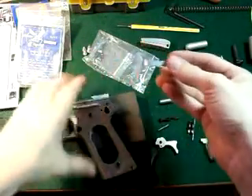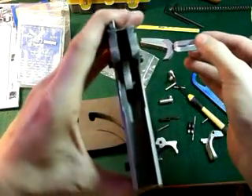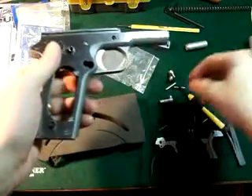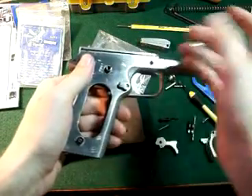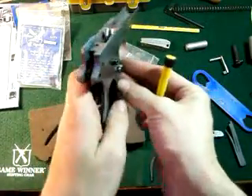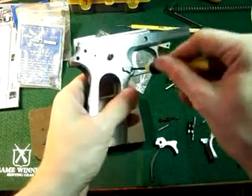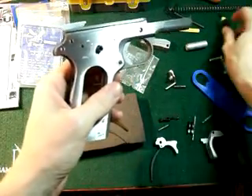If you were replacing your trigger, you would take your new trigger. You want to make sure the shorter side is up, longer side is down. If you look on the back of your firearm, you can see where that little slit is — only one place it can go, it just drops right in. Now take your mag release — button goes in first, pretty much only one way it can go. Take your finger and give it some resistance, make it almost flush on the button side. Then take your screwdriver, put it in, and turn to the right — the opposite way you turned last time — and it'll lock back in.